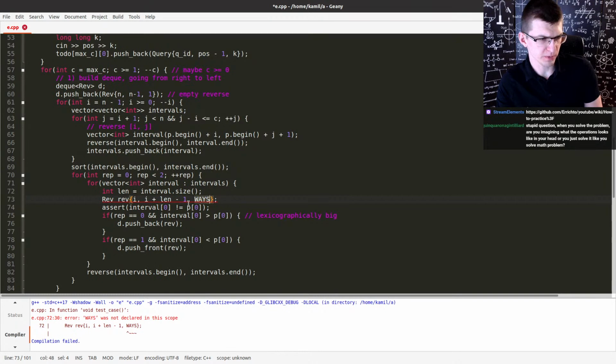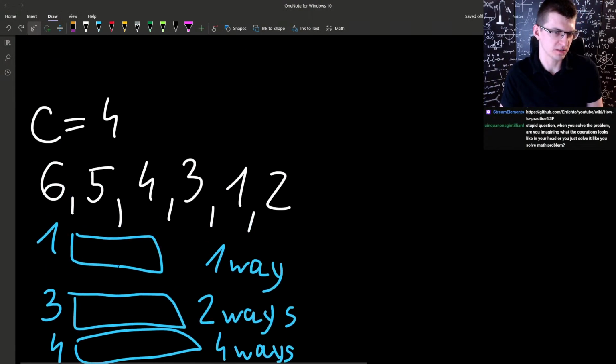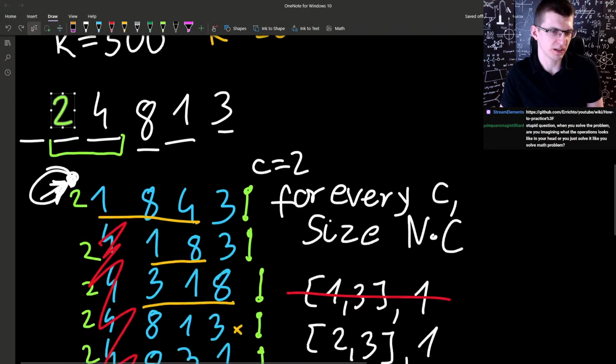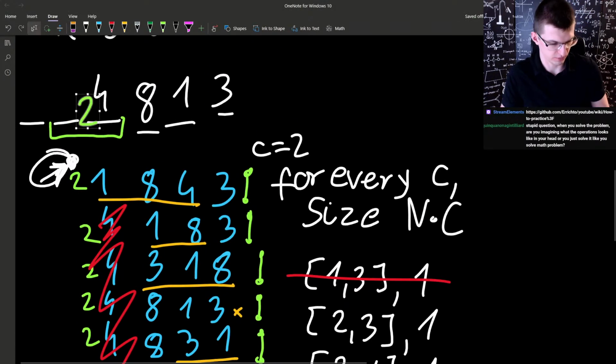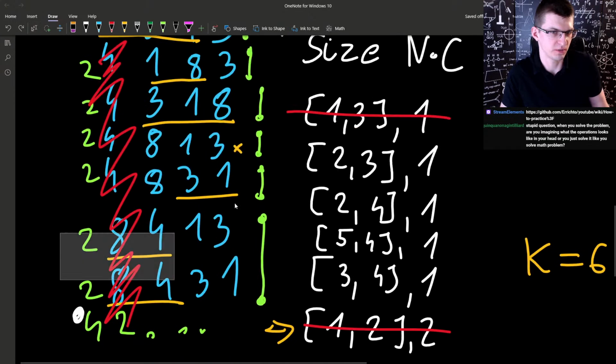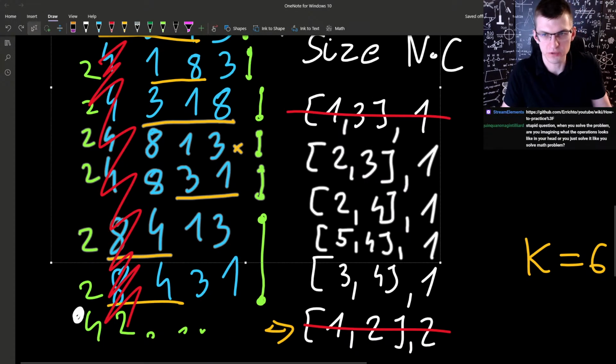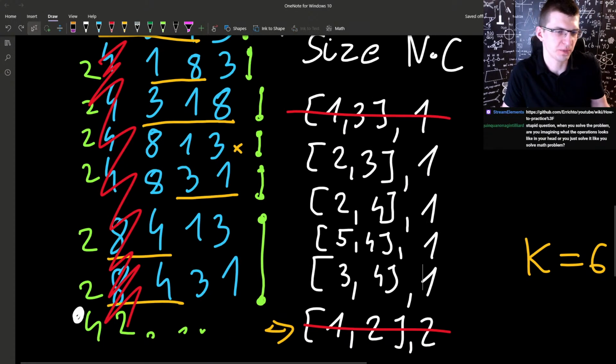When you solve the problem, are you imagining what the operations look like in your head? I did hundreds of hours of streams now. You're able to see how I solve the problems, I make drawings. Like, I made this to explain to you this problem and then to analyze what the editorial said, which I didn't understand at first. This is what I do. Visualize this often with some examples.